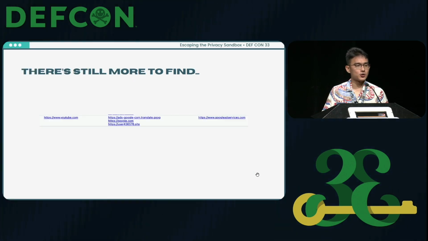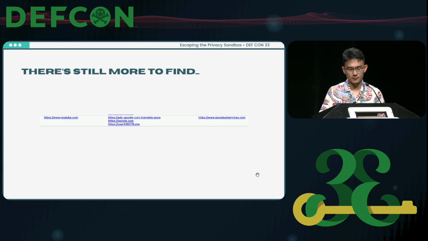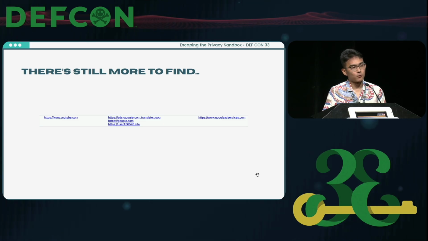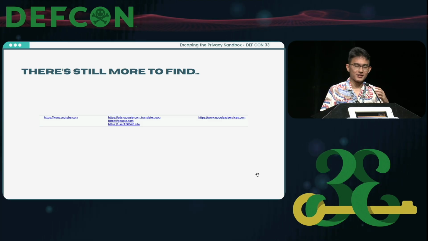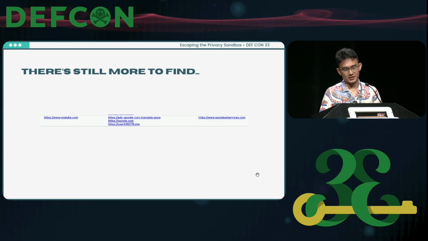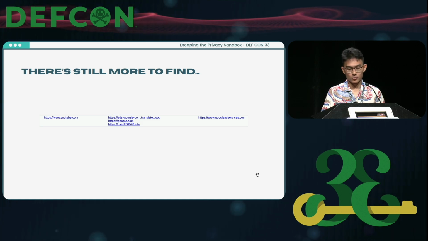As I began to look into the rest of the advertising platforms, I noticed, for example, sites like YouTube.com were serving Privacy Sandbox API, Attribution API registrations with interesting destinations, in this case, user 436576.site. And one of the conclusions I draw from this is that advertising platforms are actually piggybacking on this data field to inject user identifying information or use it for other debugging purposes.